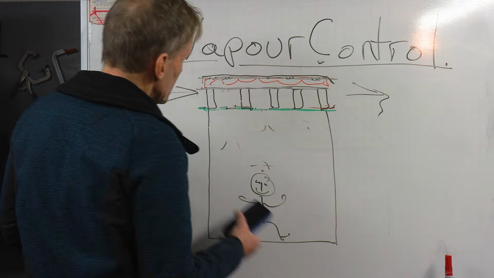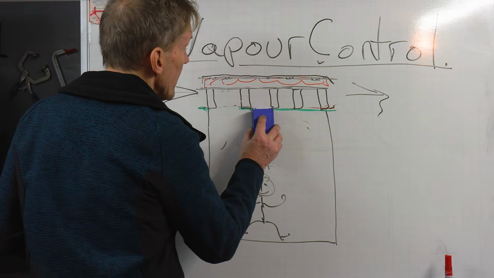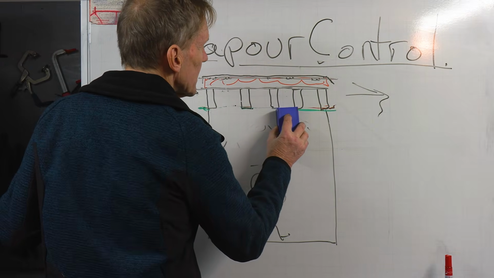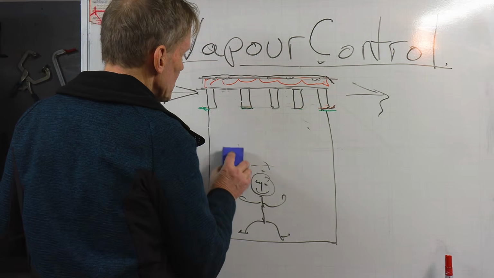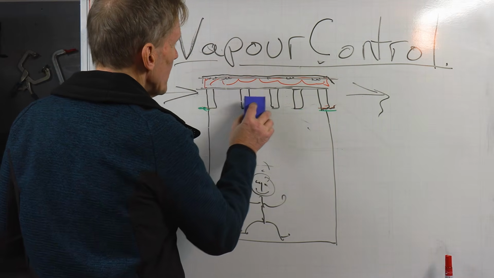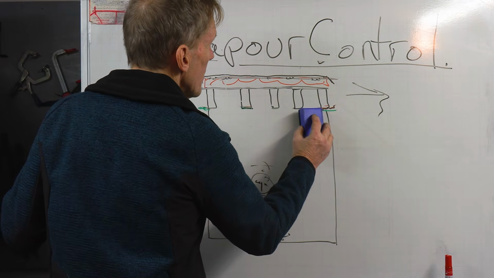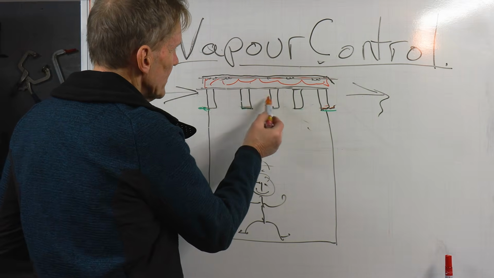The way we get around this to some extent is we put a vapor barrier in, but we don't put the vapor barrier in there. Because what we want to do in this particular case is to keep all that space that's warm, all that space heated. Now, we don't want to start putting insulation in there, even though you think, oh, that'd be a good idea, I'll put some in there, and what they might call a hybrid roof, where you've got a little bit of insulation in here, you've got a bit of insulation there.